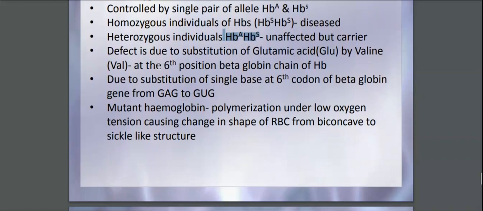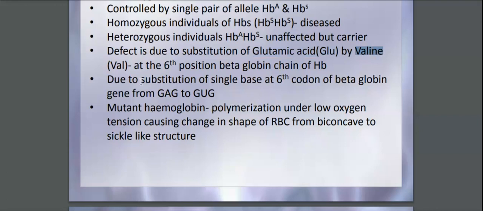Now, why exactly does sickle cell anemia take place? It is a point mutation that has taken place at the sixth position in the beta globin chain of hemoglobin. What has happened here is that instead of GAG at the sixth position in the beta globin chain, this GAG has been converted to a GUG codon. As a result, instead of having glutamic acid in the hemoglobin chain, because GAG has become GUG, you get a valine amino acid in the globin chain. I hope this is understood.